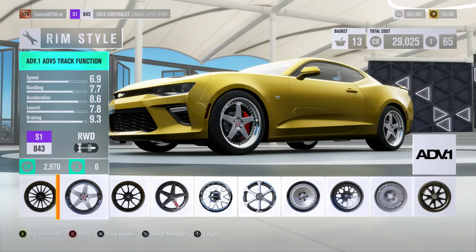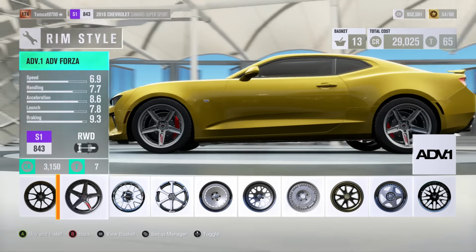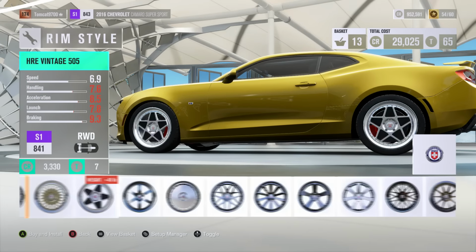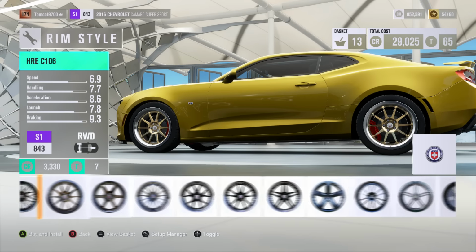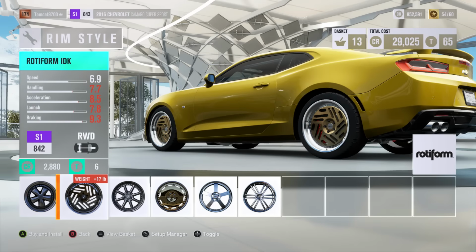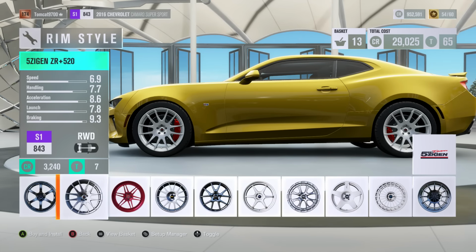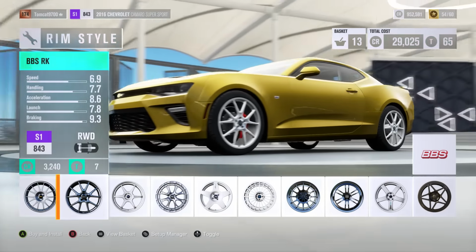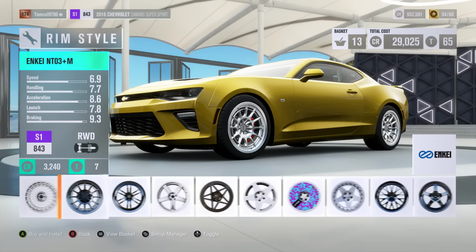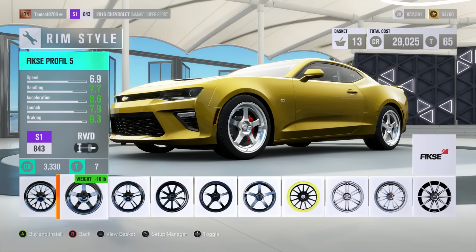Now, wheels-wise, I want something that has a really good look to it, but also a very competition-focused look. We're not looking for your standard street wheel. We're looking for something a little bit more competition-looking. That's a little bit tricky to find in Horizon 3, well, I wouldn't say tricky. A lot of the wheels are street wheels, obviously, but you can still find wheels that fit that approach if that's what you're looking for, which we are.